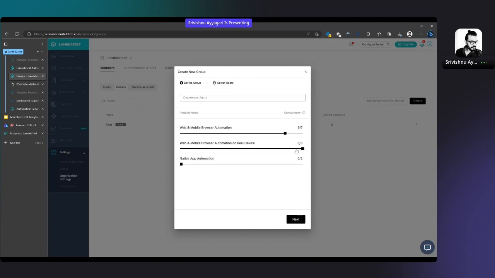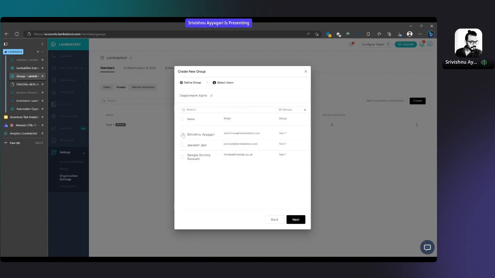I can select those 3 people, and if there is only one guy out of the whole 10 people who is looking for native app automation, I can just allocate the concurrency according to it. So now my 10 people have enough capacity according to the requirement, and now I will be selecting all my team members who belong to this particular group.